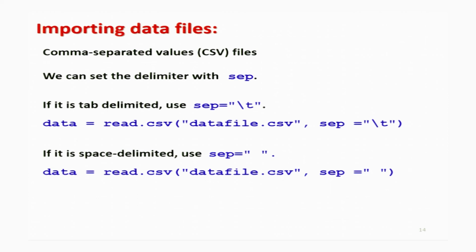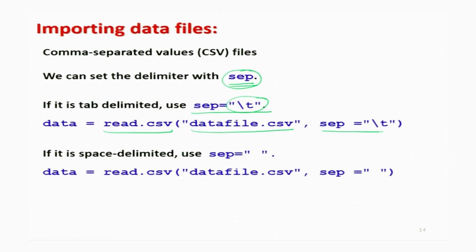Instead of using the comma, you can also use another separator, and this is controlled by the option sep. For example, you have also heard about tab delimited files, in which the data is separated by the tab. In that case you have to give the option sep, that is separator, equal to "\t" within double quotes. I have taken only the CSV file here, but if the values in the files are separated by the tab, then you have to use the same command read.csv, and give the name of the file inside the double quotes, and don't forget to write the complete name, for example datafilename.csv.